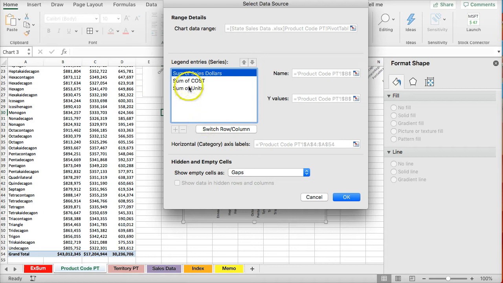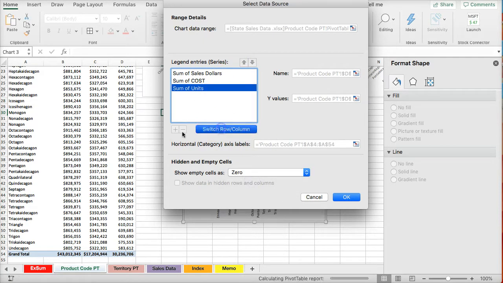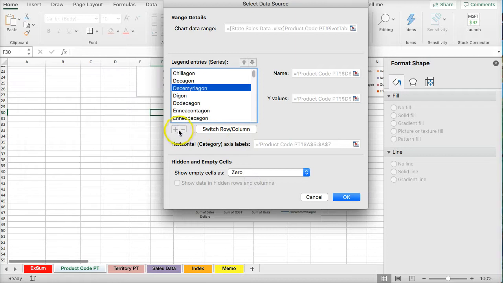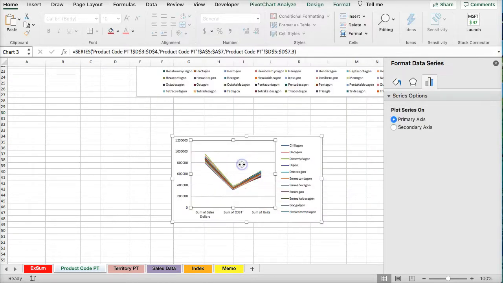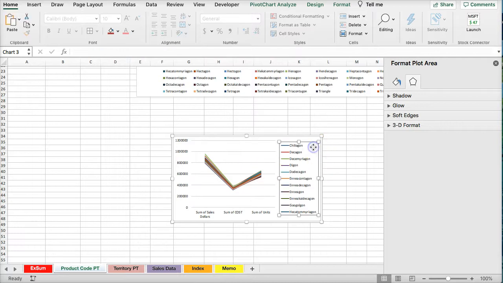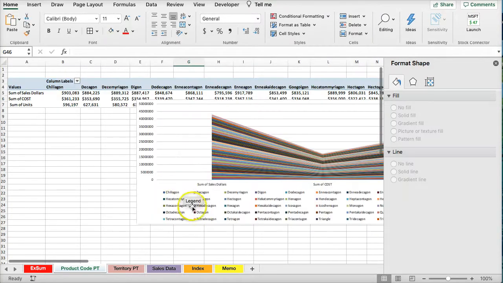Select data. So here, let me take out, I want to go here, and I can actually move this. Let's see, is it blocked out? 0 between gaps, switch column and row. So I could do a little bit of manipulation in here, but I don't think that looks better either. So I'm going to delete that chart entirely. So the chart is very much hit and miss as you're playing with this.